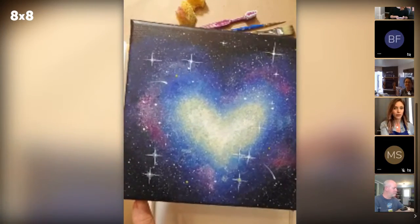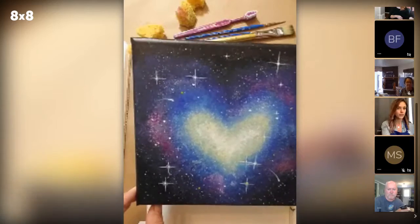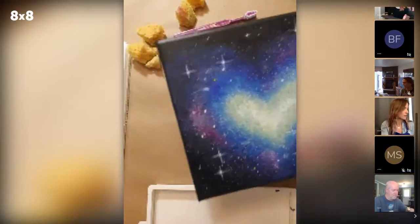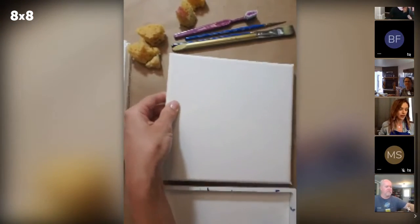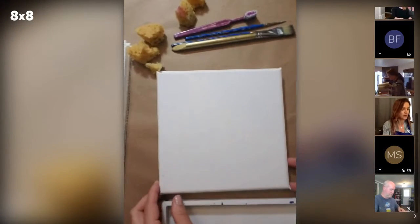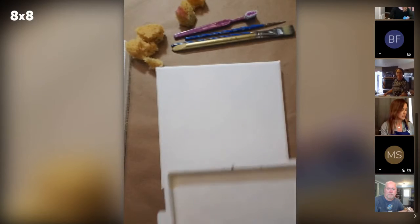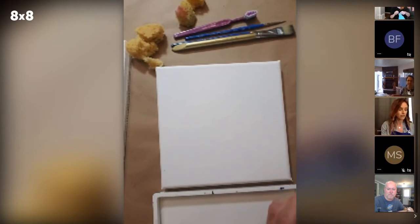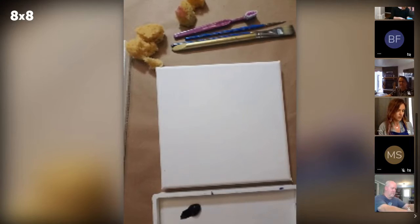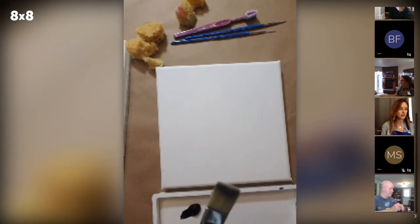The first and most important thing is that we lay down the black so it gets time to dry. I'm going to go over all of our supplies, but first I want us to lay down the black and then I'll cover all of that. Whatever size canvas you have, I suggested the 8 by 8 inch canvas, but you can really use anything. Then you have your plate or tray or whatever you have to lay the paint on. Go ahead and grab whatever black you have and lay some down. Without adding any water to it, because we want it to dry pretty fast, go ahead and grab your widest brush. This one is a 3/4 inch wide brush.